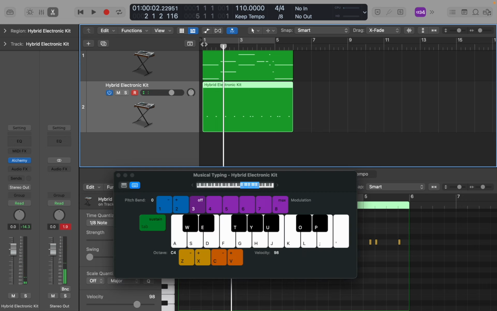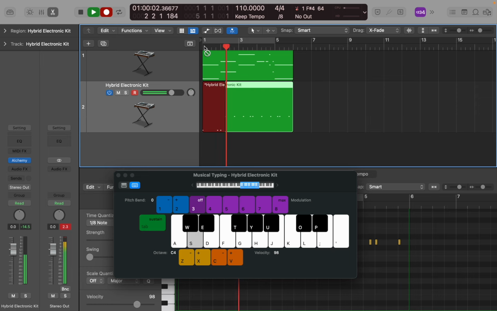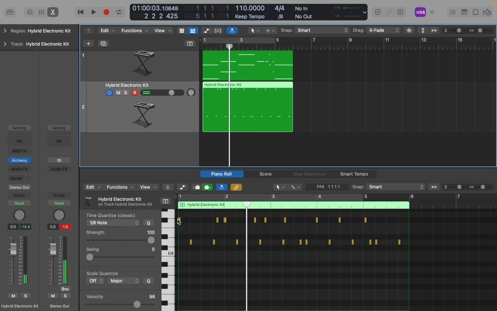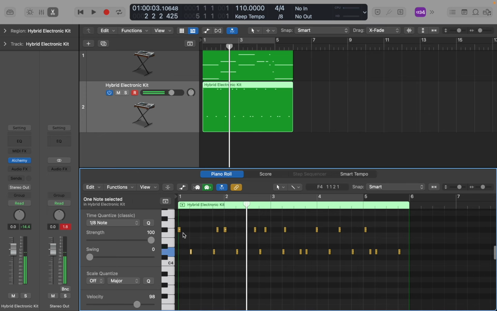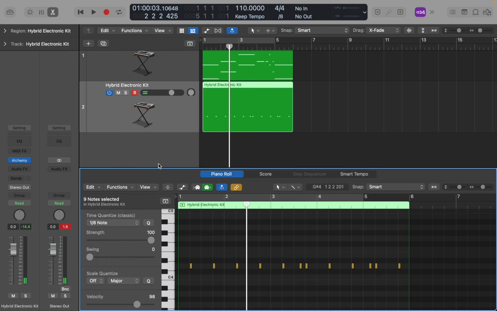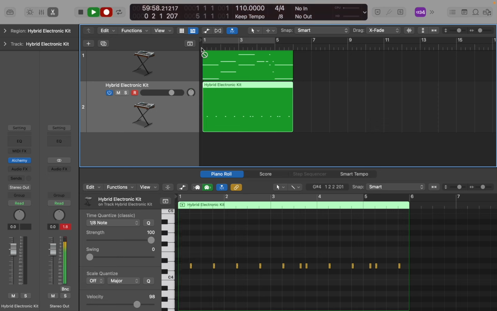Let's try that again. I don't think I did that right. Let's see. Sounds pretty terrible. It's probably better to do the kick first, actually, because these notes are kind of hard to hear. Erase those. Let's do a regular kick. Some 808. It sounds like 808 one. Let's try it. 3, 4.